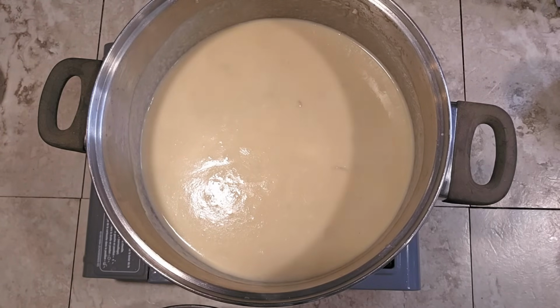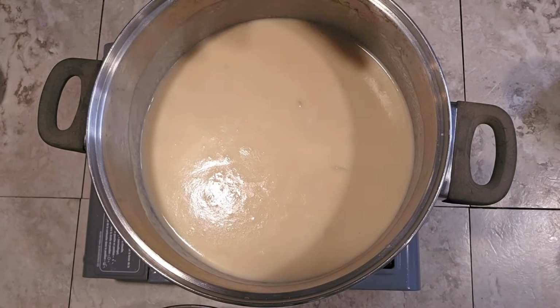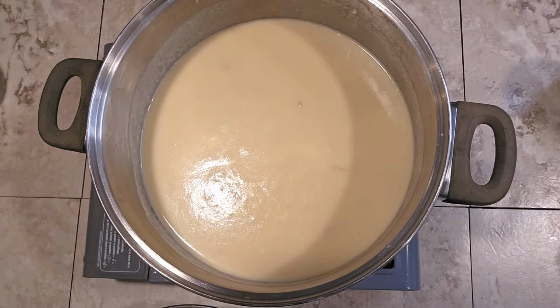Plenty of salt. I am going to add pepper, partly for flavor, but honestly, mostly for a little bit of interest. It's very bland looking. It tastes really good. It's comforting and it's just homey, but it's completely one color. So I'm going to add some pepper just to get a little bit of interest in there. Now this is actually really delicious.